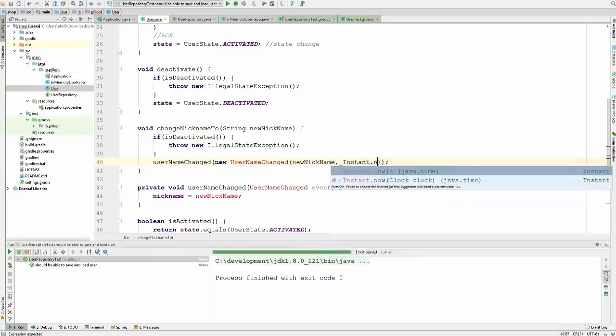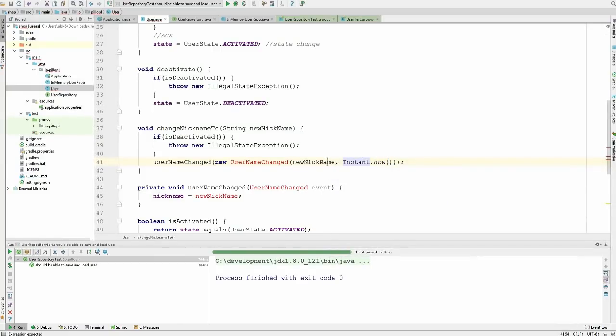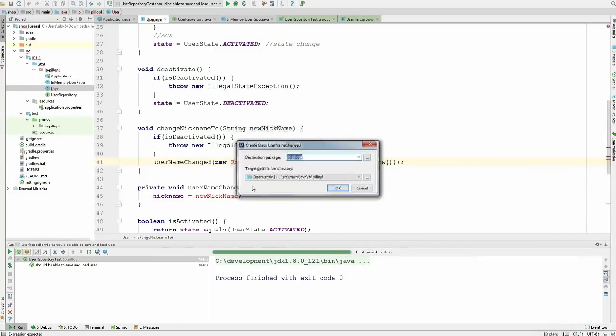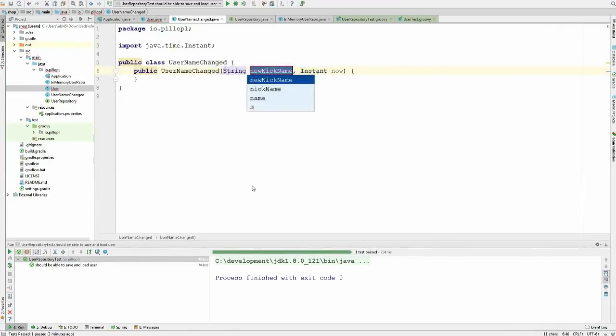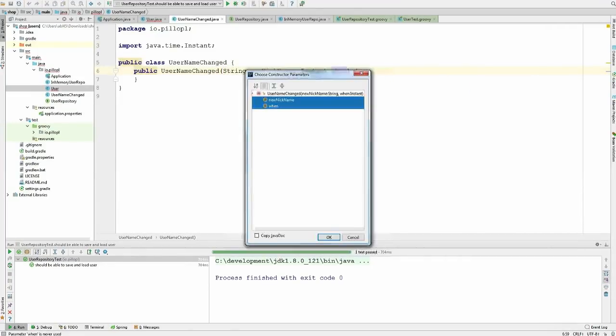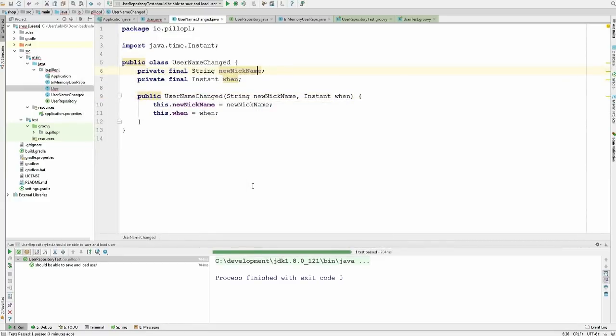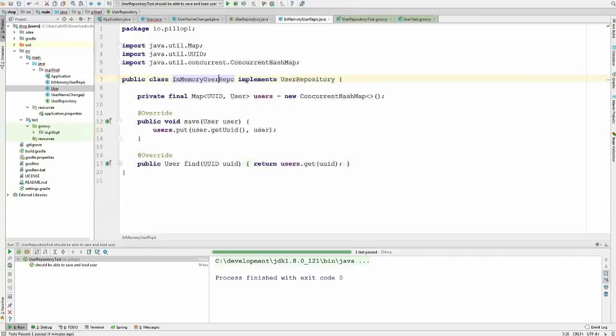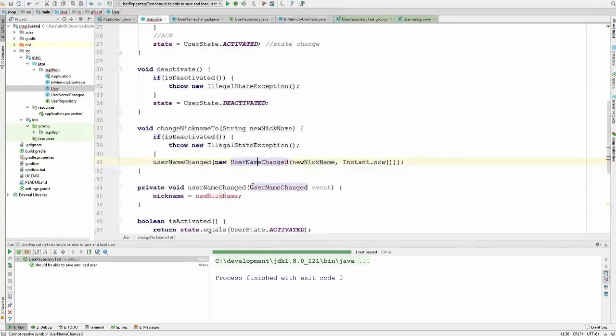So I guess it is Instant.now. So let us create this class, String newNickname, Instant when, and we can bind parameters to fields, and we will be needing a getter for that nickname. All right, let's go back to user, and here we can say event.getNewNickname.